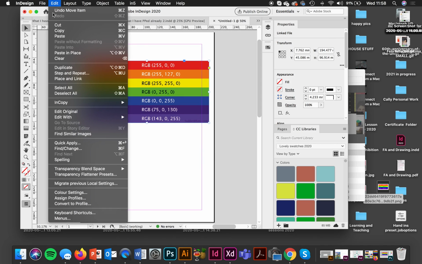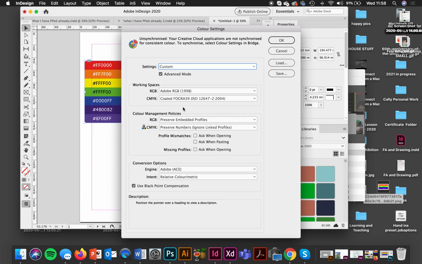I'm just going to go up to Edit, and you'll see the transparency blend space here is set to CMYK. So under Color Settings, you'll see that the same settings are dialed in here. In previous versions of InDesign and Adobe, these settings sometimes didn't sit well between your Adobe programs. So if you set them in one, they wouldn't hold through the program. But that seems to have all been fixed now for 2020. But if you are having issues, you might want to go into Adobe Bridge and set those things. And some people have even found online that deleting Bridge and reinstalling it will keep those working spaces between your Adobe programs. Anyway, I digress.